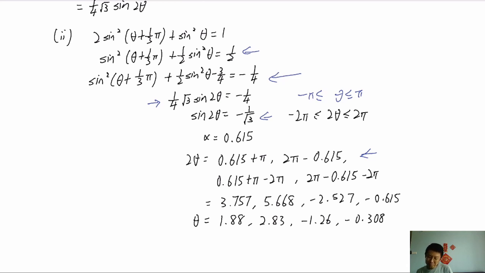Okay, so for these two values, we can minus 2 pi from these two values, because we want to cover the part for the negative values for the 2 theta, because we still have from negative 2 pi to 0 to cover. Other than that, adding 2 pi to the first two values here is out of the range already. So we will only minus 2 pi from the two values to cover the negative values.